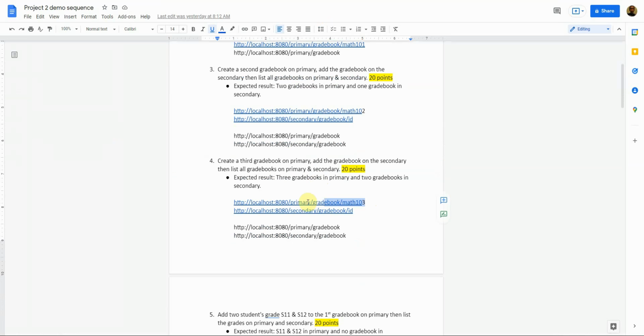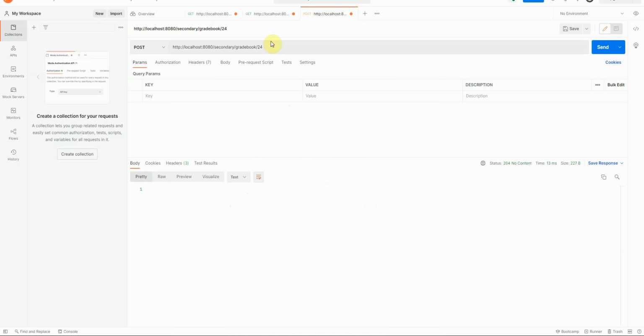Now I'm gonna create a third gradebook. Again, let's check the primary server. It doesn't have a Math 103, and neither does the secondary server. Now we are going to create this third gradebook. Let's check the primary server again. There we go.